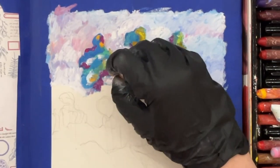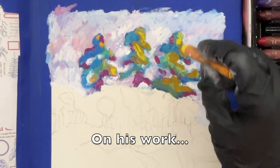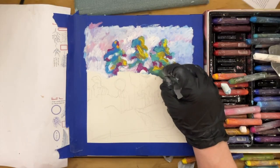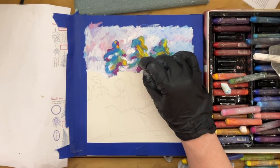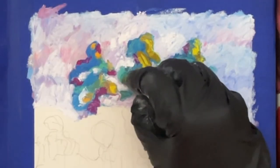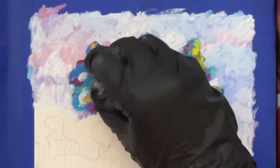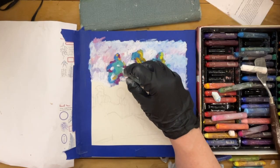These colors too, they look like they weren't mixed completely, like he mixed them on the canvas a great deal. And that's how he got some of these different values in here, and some of this variation in color. I think this would be really fun to do on a canvas, this style, this type. I think this is more like what I am wanting to do.